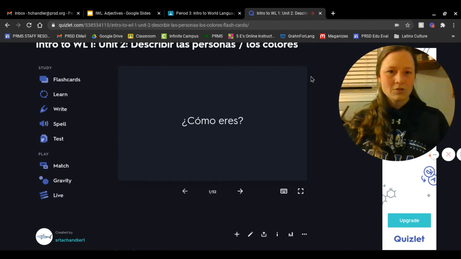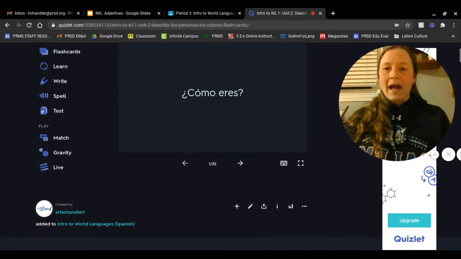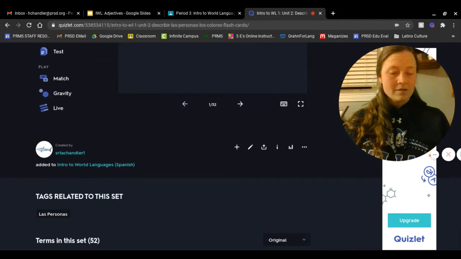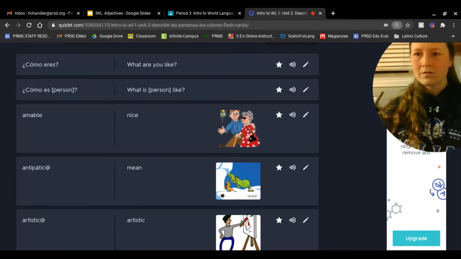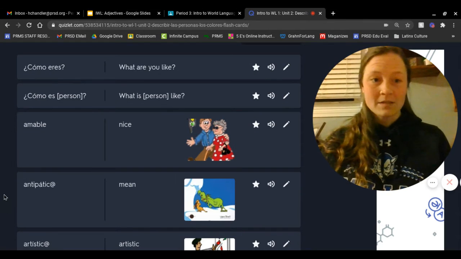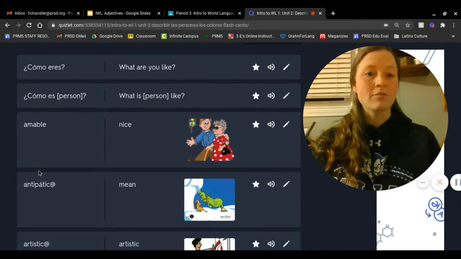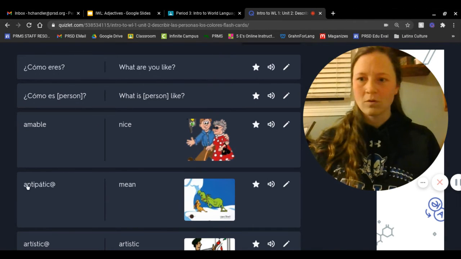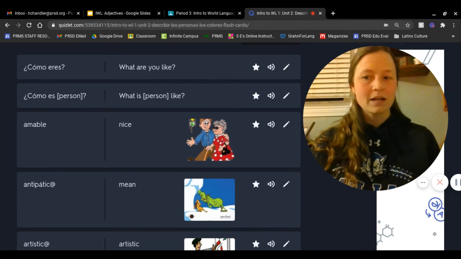All right, I am going to get into looking at our vocabulary deck for this chapter, which is mostly adjectives. There are some nouns in it, and then we have some colors. Colors are also adjectives because they describe how something looks, like red. The car is red, for example. Down below, we have our adjectives here. I'm going to zoom in so you can see them better. You'll notice that I typed some of our adjectives with an @ symbol. Remember, the @ symbol indicates that that word can end in either an O or an A, depending on what you're describing. For the sake of argument, as I read these adjectives, I'm going to put them all in the feminine version.